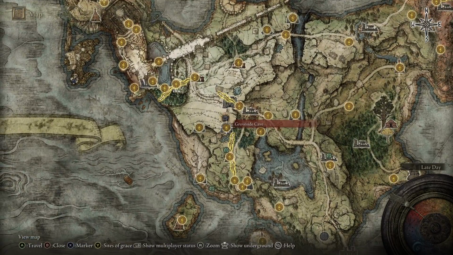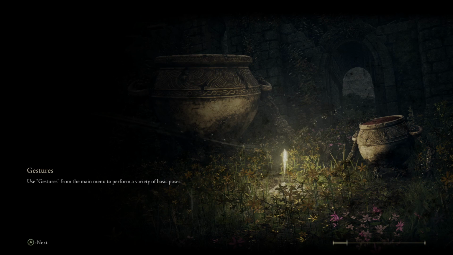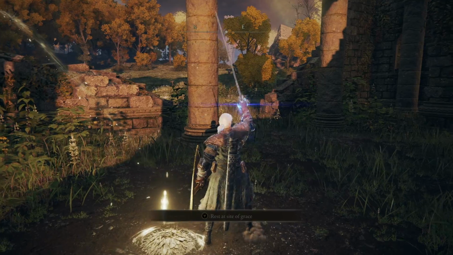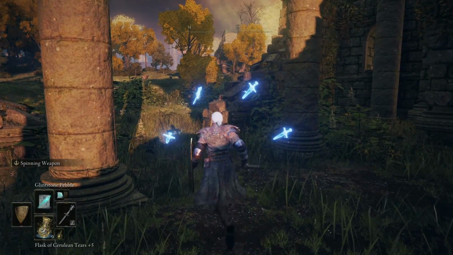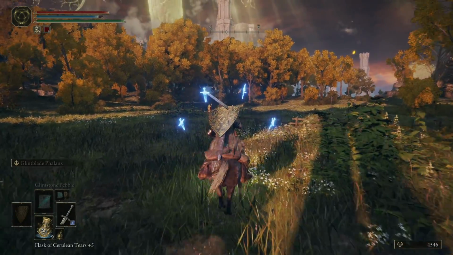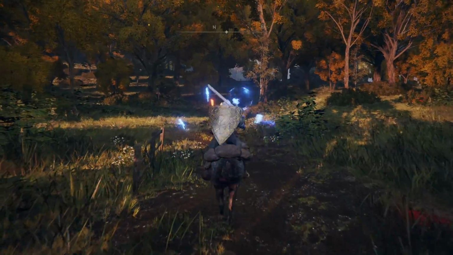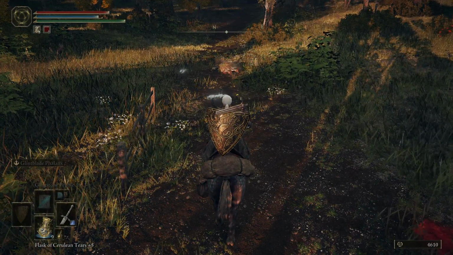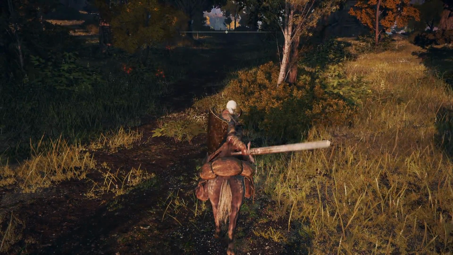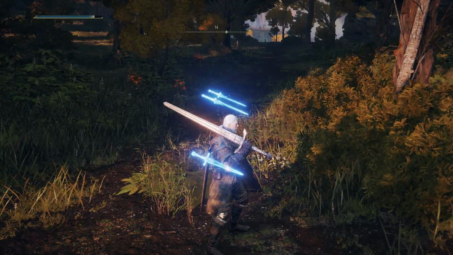Let's go test this. See if this is what I think it is. It is what I thought it was. Does it stay with me whenever I'm... Oh, it does. Okay, let's see if I can recast it. It costs 235 in a burst. Oh, you can't recast it whenever you're... That costs almost nothing.